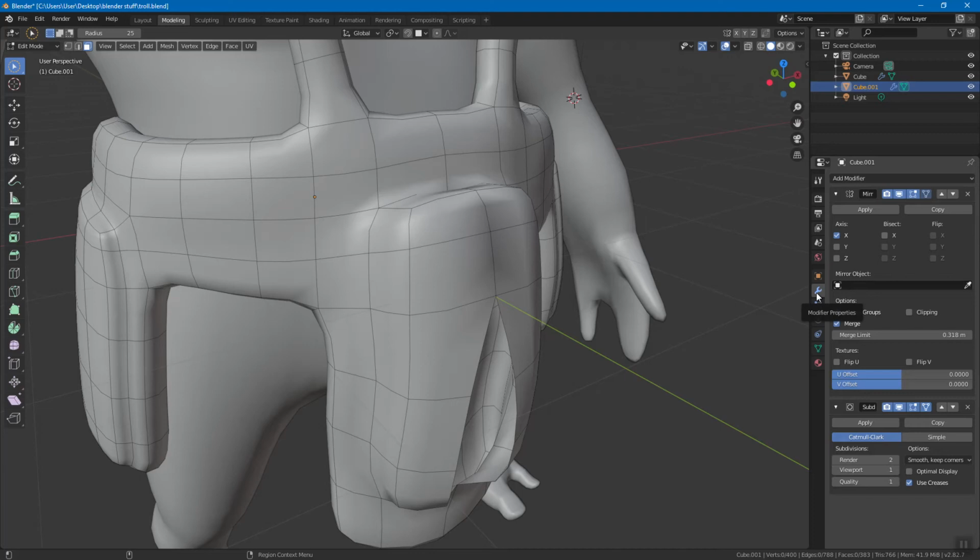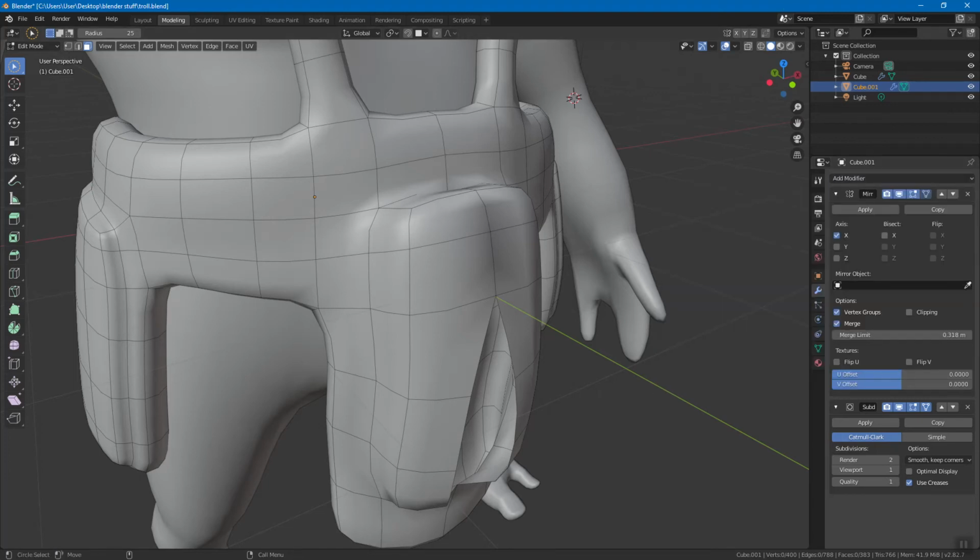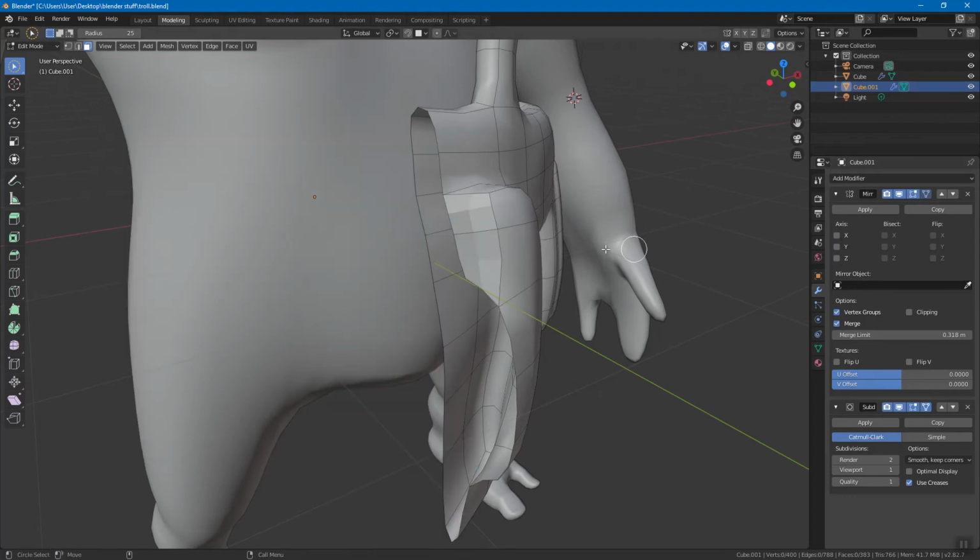So believe it or not, this is just more of a recap, to show you 1 or 2 things that you didn't know. I'm going to show you a little bit of shaping more. But I want to recap some of the things in the earlier videos. These things are in the earlier videos, but it never hurts to reinforce it, right? To point it out again. So right here, remember that little blue wrench is your modifiers. What's cool is you'll see this is where your mirror modifier is at, right? Remember I created that mirror modifier in the earlier videos, and it just stays on and works pretty well after the fact. I can just hit X, because that's what we mirrored off, to turn that off.